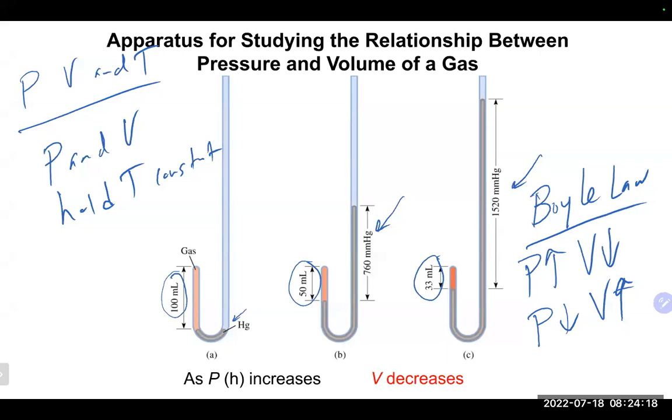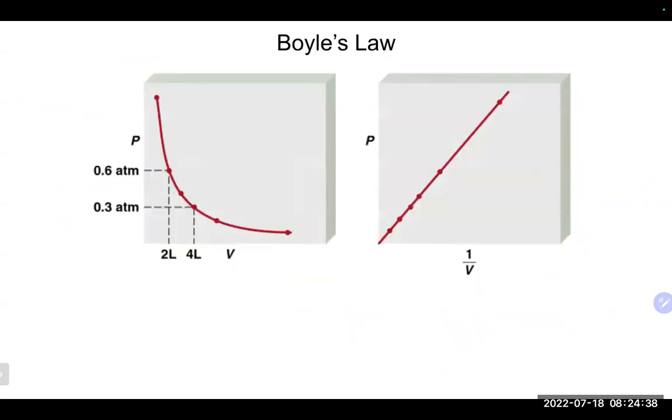If we do the opposite and increase the volume, it gives everybody a lot more room to fly around in. It's going to take longer for collisions to occur, and when it takes longer for collisions to occur, we see less pressure. That's what we see heading in the opposite direction: increasing the volume decreases the pressure. As I mentioned, that is basically Boyle's law.